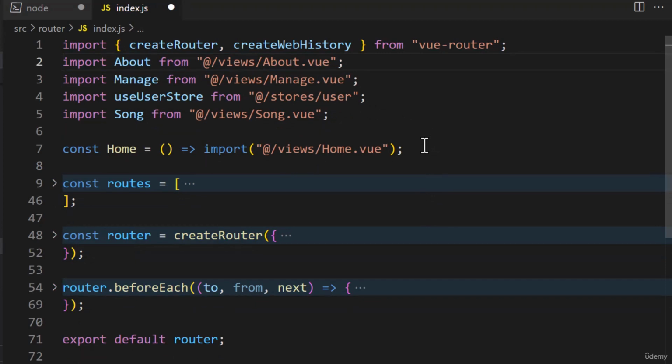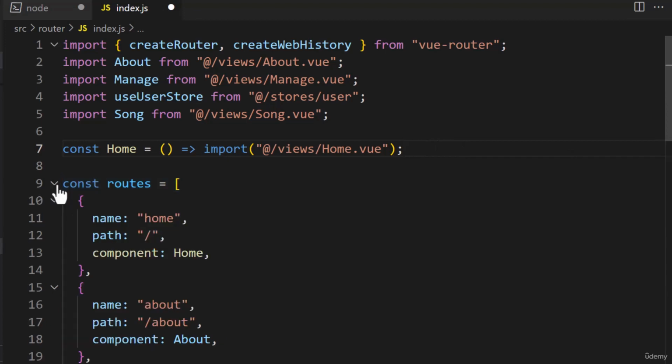Let me break down the process Vite will go through to import these files. It'll notice that we're using the import function. The file you pass in will be made into a chunk automatically. When the import function is called, it'll load the chunk for us. It's taken care of for us behind the scenes. We don't need to update the route because we used the same identifier from the import statement. Route records will accept functions as long as the function we're passing in will return the component configuration object. If the home route is visited, the Vue router will invoke the home function we created. The home function will call the import function, which will proceed to load the chunk file.